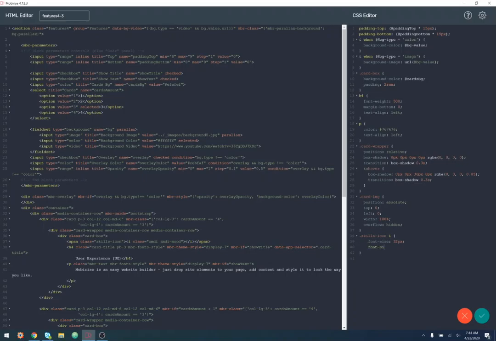I would normally write it like this, of 2 rem. 1 rem is usually whatever the baseline pixel size is for the browser or for the website. Typically, if you don't specify it in a website, it's 16 pixels. That's what most browsers' default text size is. You can change that for your website.